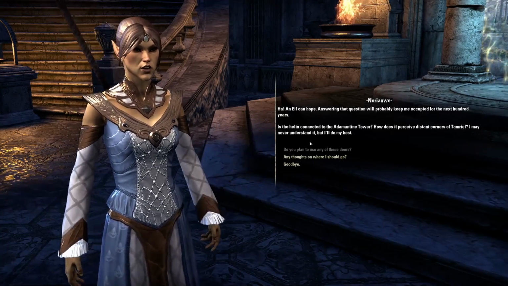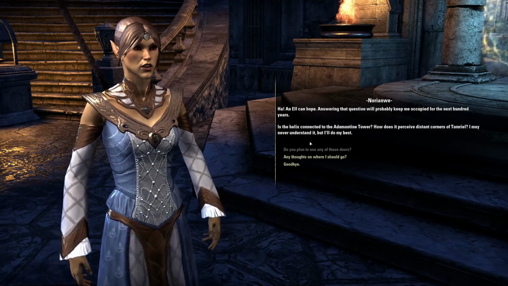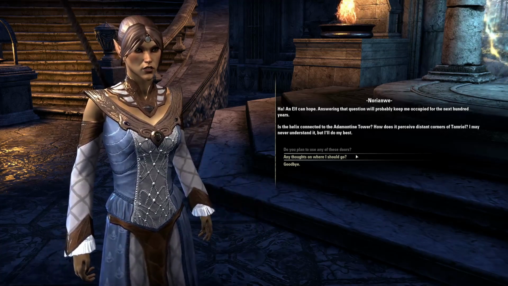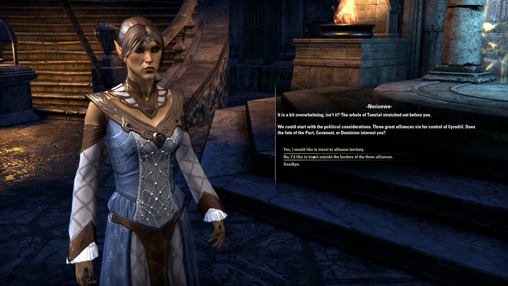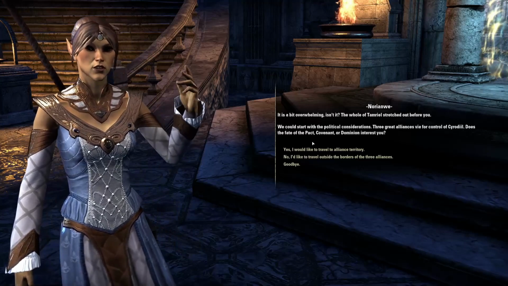Is the Helix connected to the Adamantine Tower? How does it perceive distant corners of Tamriel? I may never understand it, but I'll do my best. Any thoughts from you where I should go? It is a bit overwhelming, isn't it? The whole of Tamriel is stretched out before you.